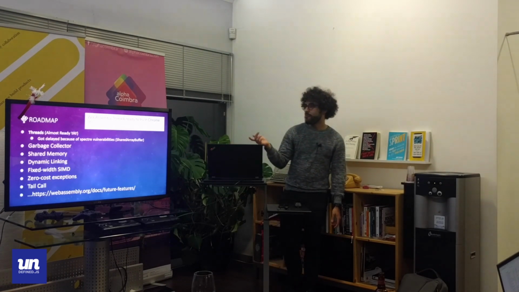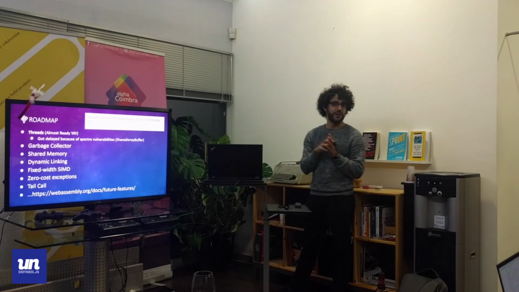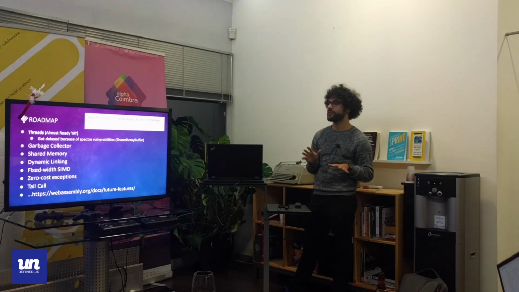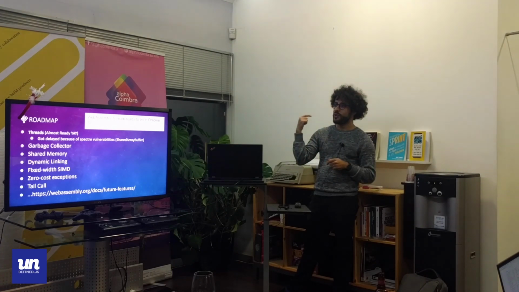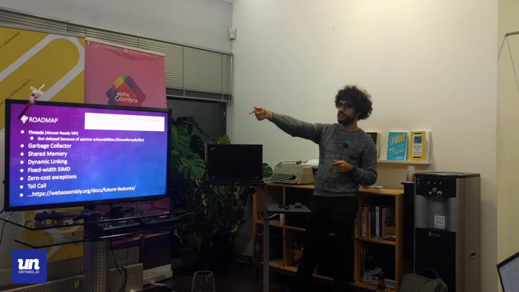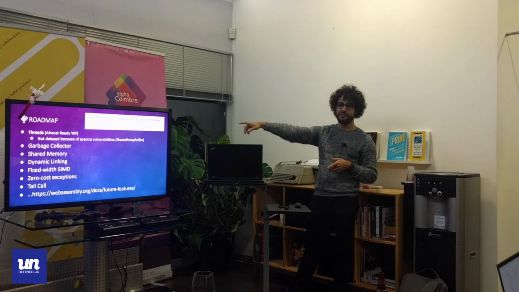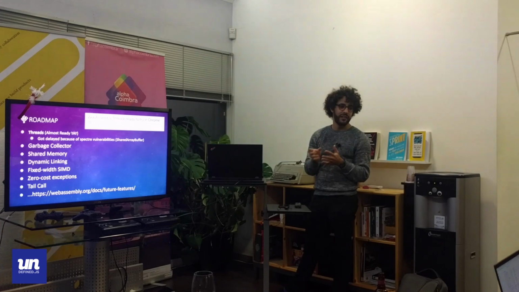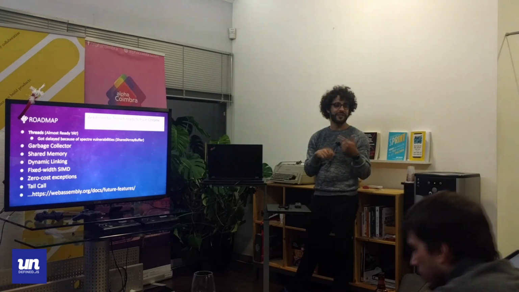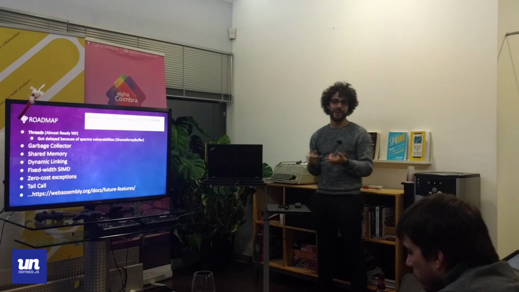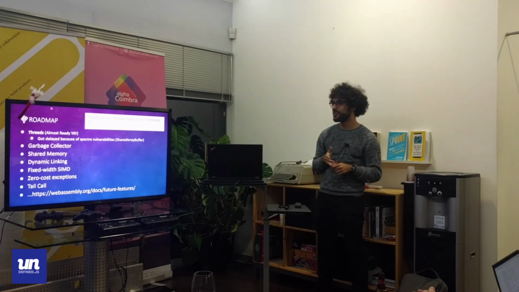So the roadmap, right now what you have is a way to load modules, a way to execute code, we have types, we have the bare minimum to start. And what they will do next, they will start shipping threads. It's shipped in Chrome 70, but it's behind the flag. It's also shipped in the last version of Firefox, but I couldn't get it to work, so I don't know if it works or not. In Chrome, I could make it work.